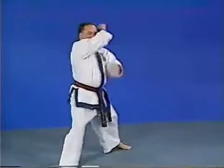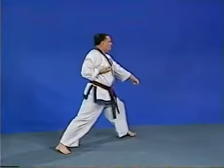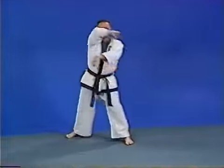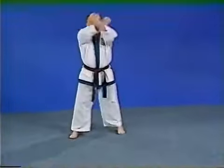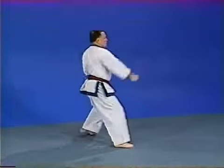Repeating, low block or low defense from the front view and the side view. Middle punch from a front stance. Stepping out with my right and then the left. Punching with the left, moving in with the right.